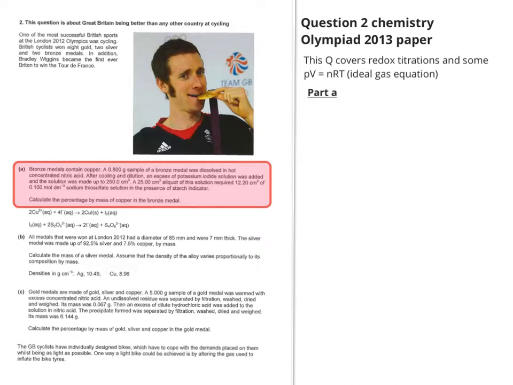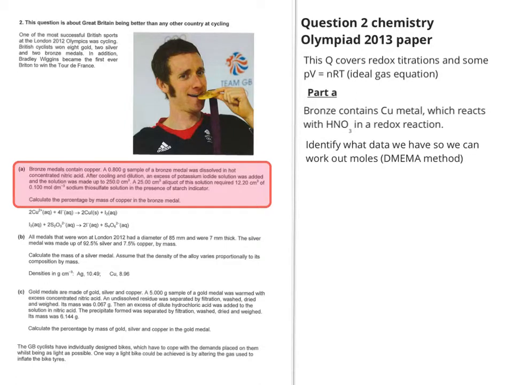So we now need to think about what the question means. Just remembering that bronze contains copper metal, which in itself reacts with nitric acid in a redox reaction. And what we need to do is start with what we can work out the moles for. And this is called the data, moles, equation, moles, answer method. So if we lay it out like that and then just expand a little bit on what each section means.